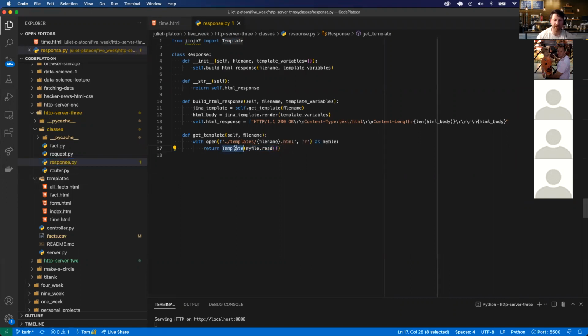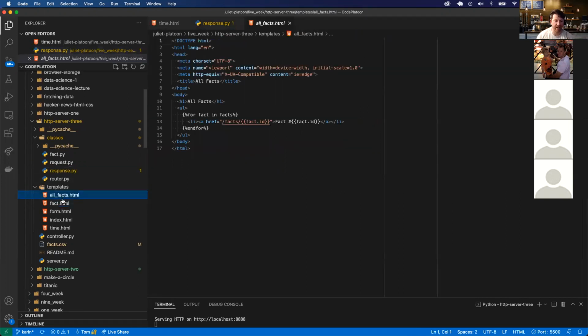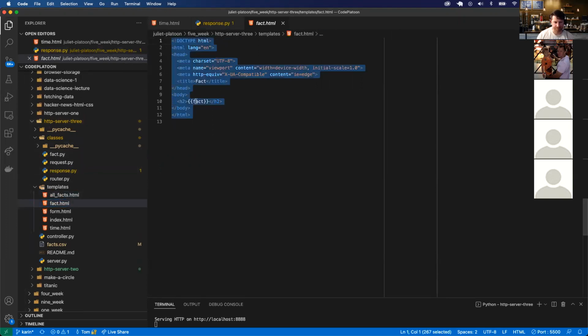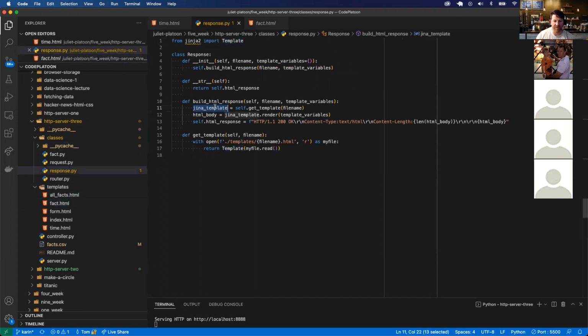So for example, here, I'm returning the template class and I'm passing in an HTML file. I return this template class, I pass in an example like the fact HTML or the fact template. So now I've got this right here.